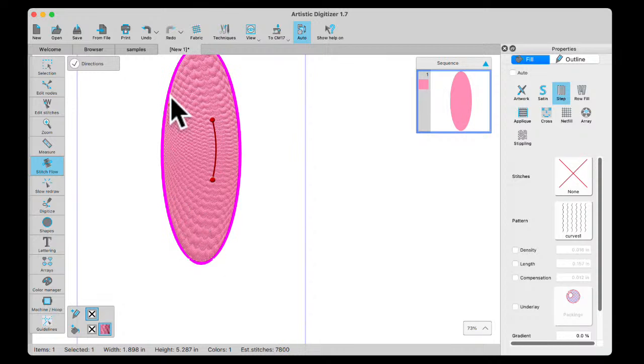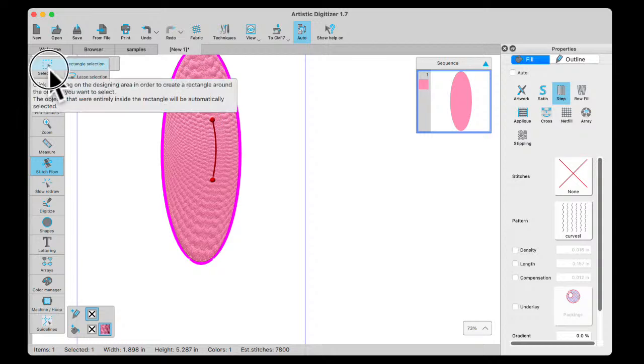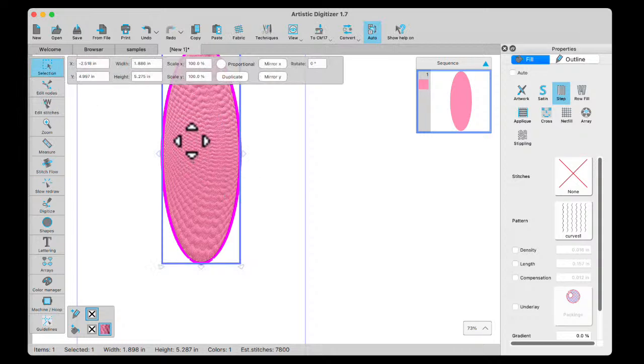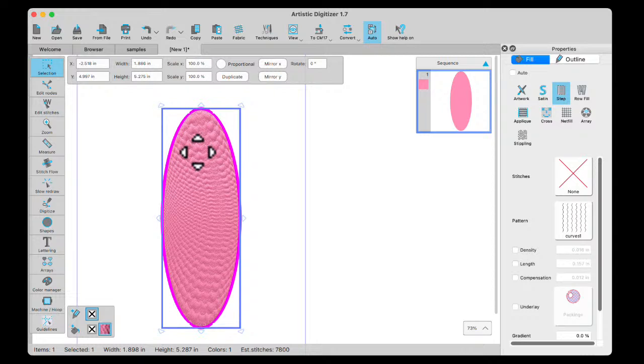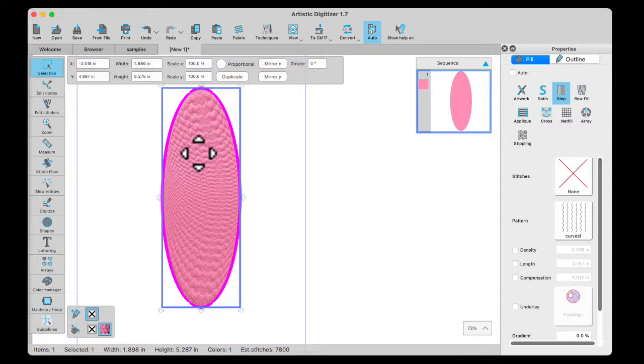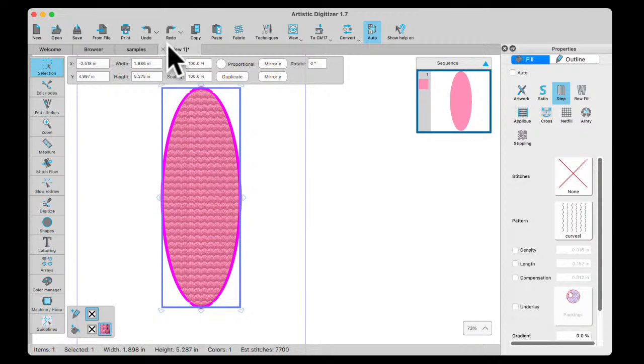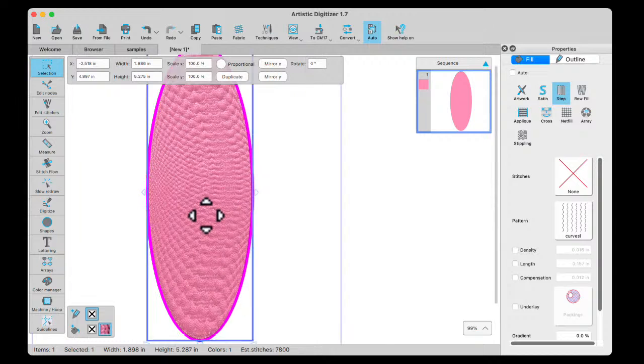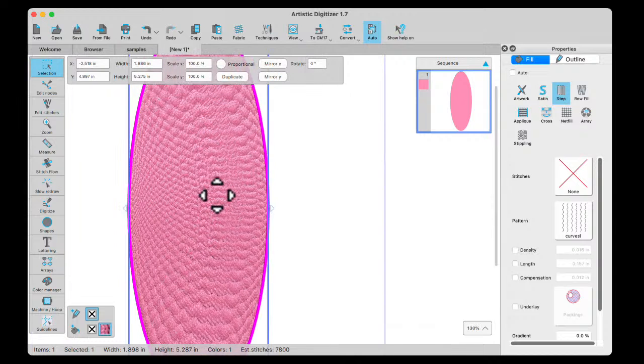There we go. So you have a neat little texture. Now, if you are creating something, even when you're editing a photograph, say you convert a graphic of some sort, maybe, a lot of people do their dogs and things like that. As you create those areas, you can use stitch flow to help you create even more texture and look to your work rather than everything being flat. I mean, if I didn't do this, it would just be flat. But I could do it with my stitch flow, and you can see how that's working.